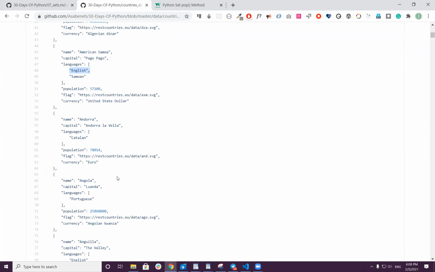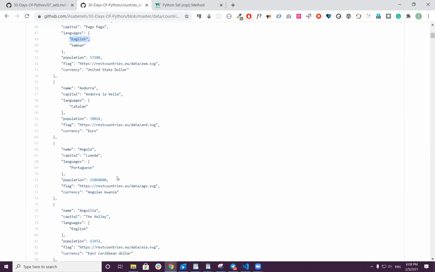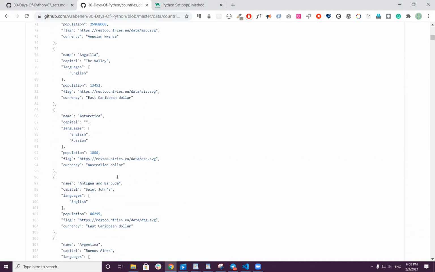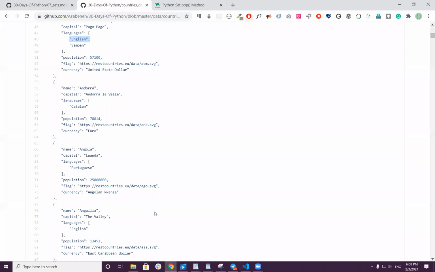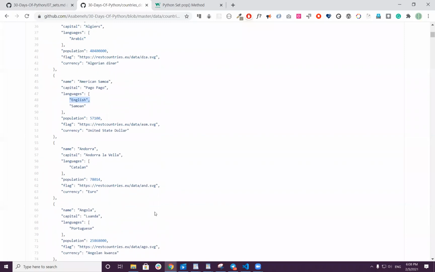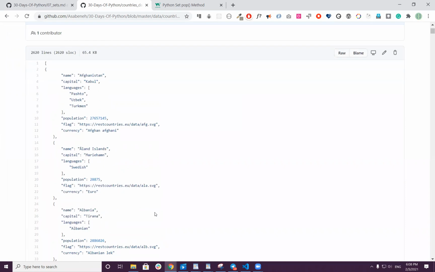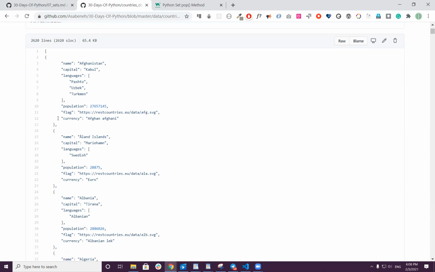And you may also get French many times. You may get Spanish many times. You may get Arabic many times. So in that case, actually, a set is very good to remove the repetition of an item or a value. So to remove repetition, did you get the point? Of course, you can use different methods to solve that problem, but with the set, it's so easy to solve that problem.